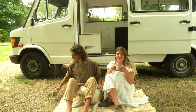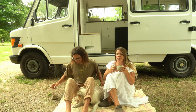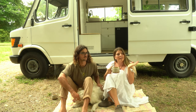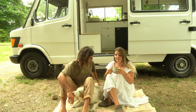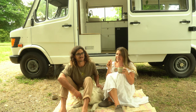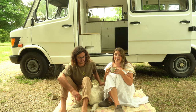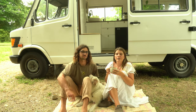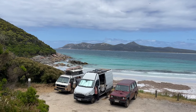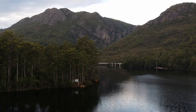Good morning friends! Rhys just made us some delicious hot coffees and we are parked up at probably one of the most beautiful free camps we've ever stayed at — right on the water, under the trees on the north island. It's stunning. So we thought, what better place than this to do a little van tour. We are finally at a point where we feel like our new tiny home on wheels is finished — well, it will never be finished — but we are so happy with it, so in love with it. A bit of backstory: for the last three years we traveled around Australia in our self-converted home on wheels, Oki, which was an absolute dream. We had the best three years of our lives traveling around Australia.